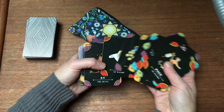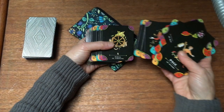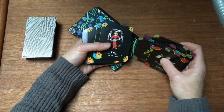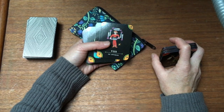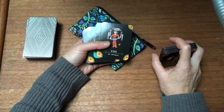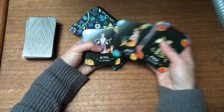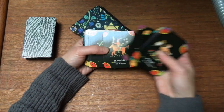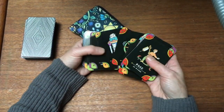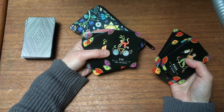And I just wanted a deck that would be really simple in its imagery and that I could take anywhere and read with anyone. Now, the imagery isn't always that obvious. You sort of have to do a translation to the Rider-Waite Smith readings, but it's really quite charming. The cardstock is nothing to write home about. I like this chariot.